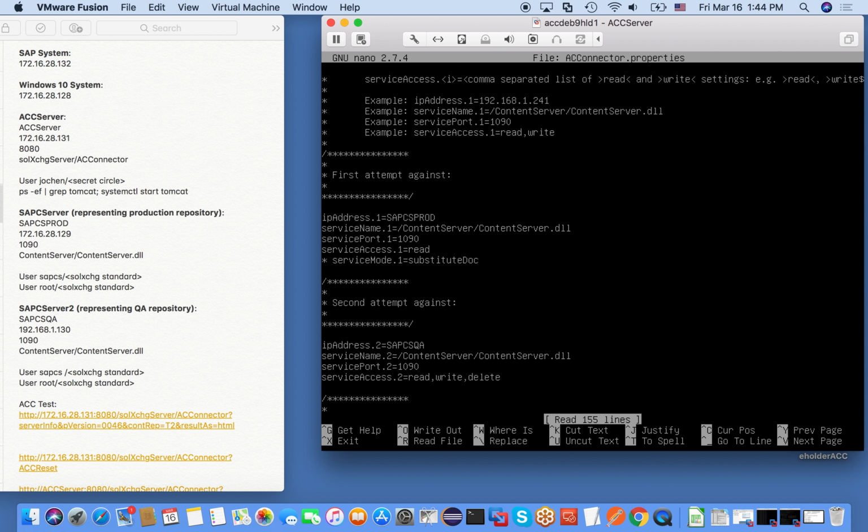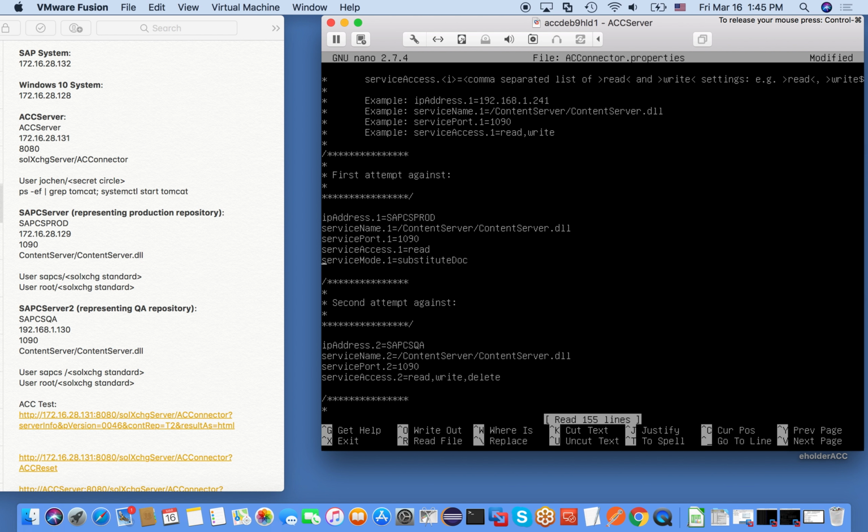That's an additional security mechanism. Now with me taking the comment off this line, the service mode is changed to substitute document, and specifically for HR documents that is a possible security feature that allows you to mask sensitive data and bring up a substitute document instead of the original document.